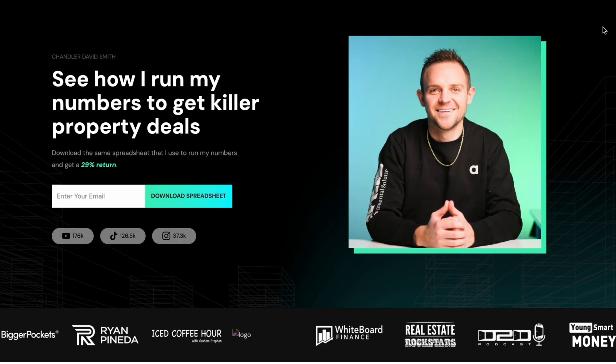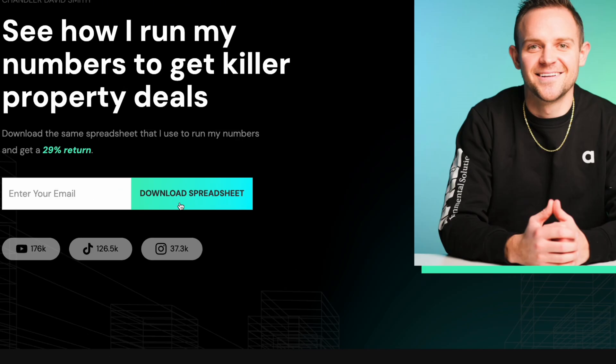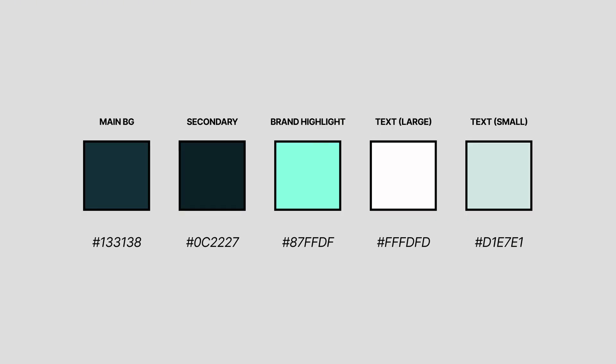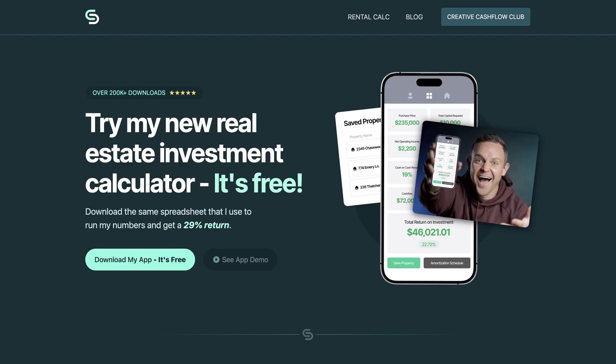On his old site, we used a lot of black and then this mint color, which was his primary brand color. I just never felt good about how it looked — it always felt a little bit too in your face. So my first objective was to find a new color palette that would look professional and respectable, but could still incorporate that mint green brand color. I was really pumped about the color palette I decided on. These dark greens in the background felt really professional and looked a lot better with that mint green — it didn't feel quite so aggressive anymore. And green in general just says finance and money and investment, so it was the perfect solution.